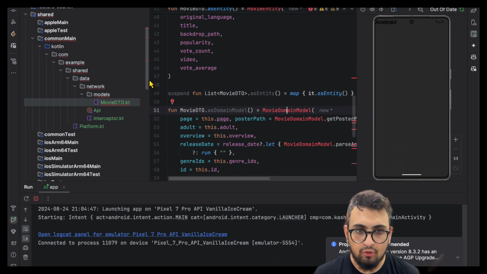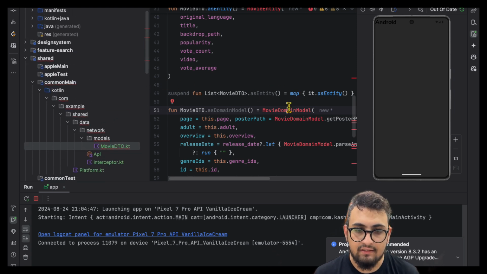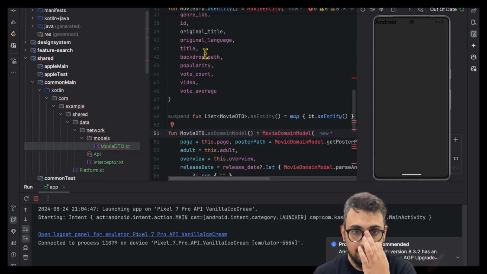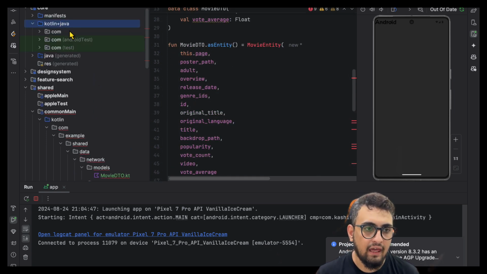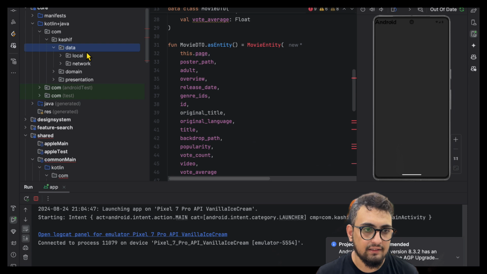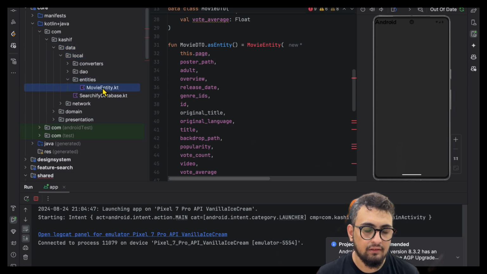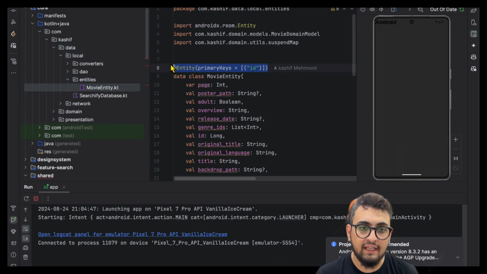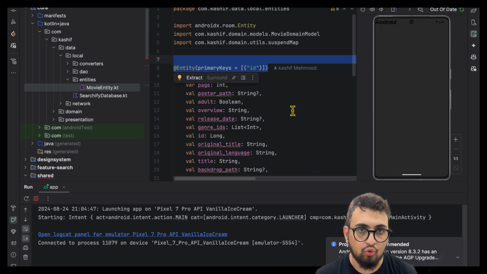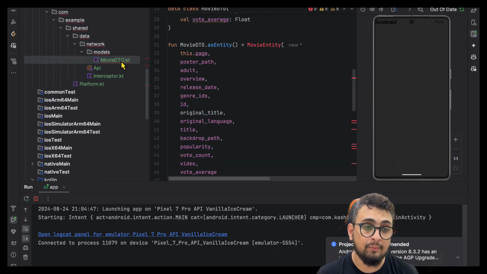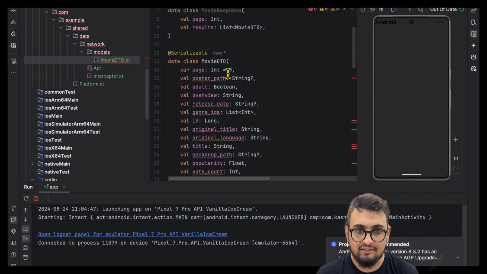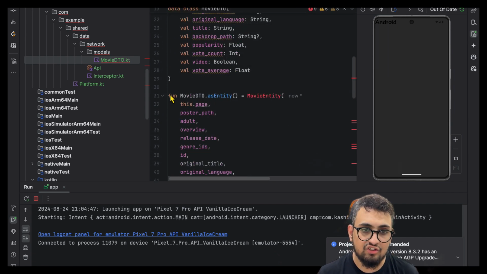Okay, so there are two things that we need here. One is the movie domain model and the other is the entity. So if we go back to core and look at the movie entity class, it is actually an entity for room database, and we are not migrating that room database as of now. So what should we do? This should have been taken care of in the start when designing the app architecture.